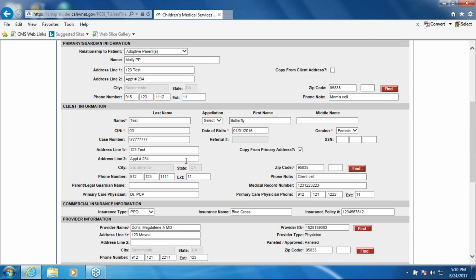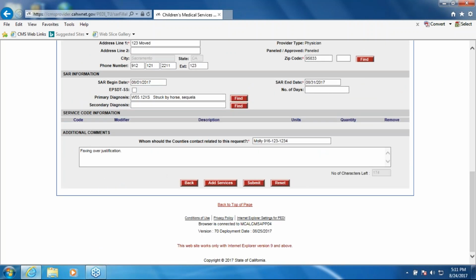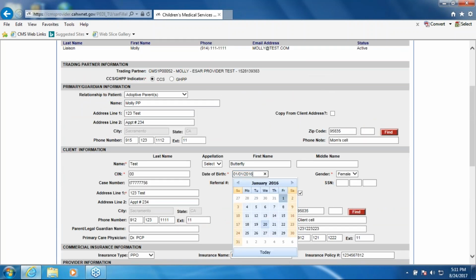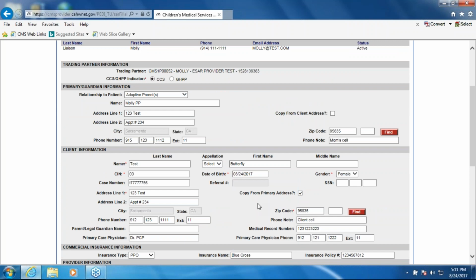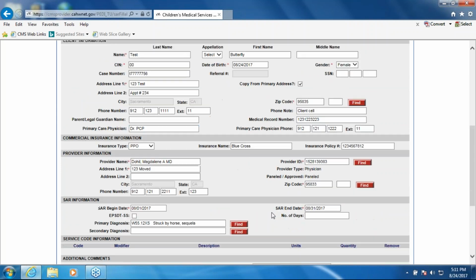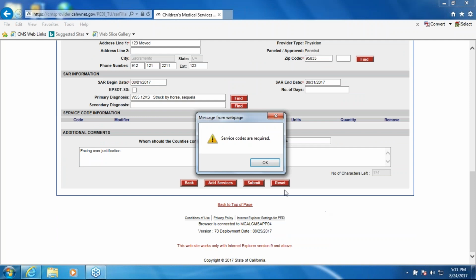Alrighty, so let's go ahead, and I am going to just purposely show you, let's just go ahead and enter the wrong number. Just to purposely show you that the system will actually, if you put a case number, it will do an exact case number match to the CMSNet system with a date of birth, okay? So let's go ahead, and just so that I don't really get a real client, I'm just going to really not match any of these. So let's go ahead and submit.